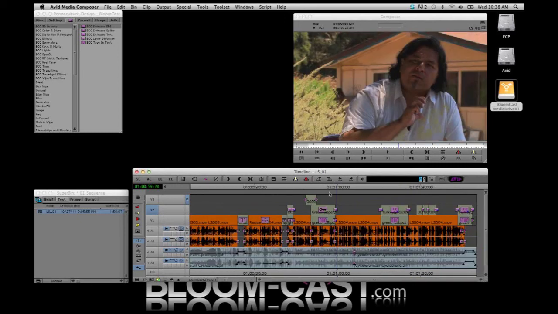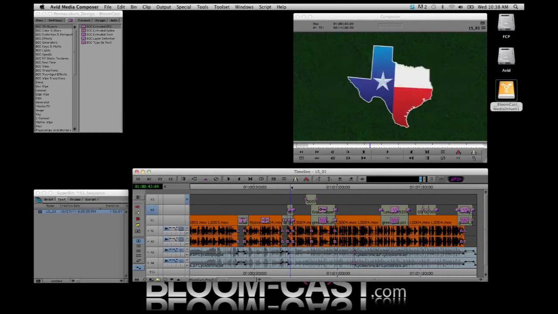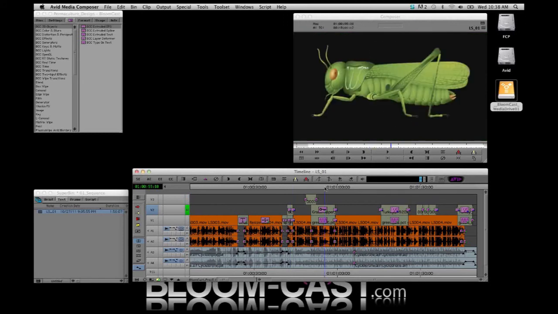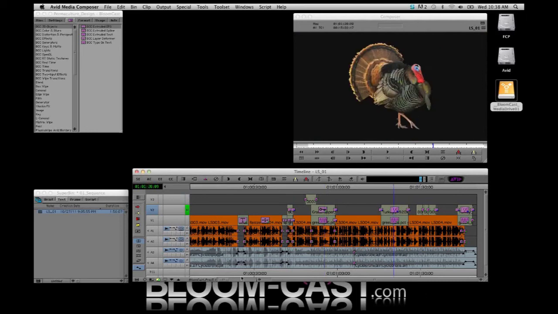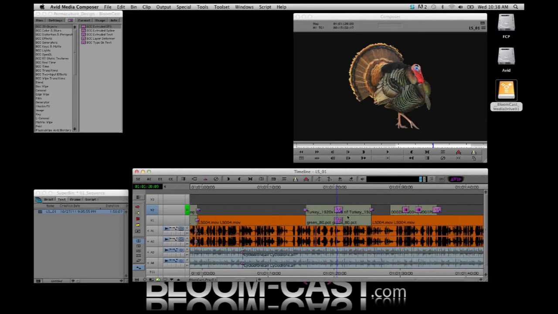Now the grasshopper and the Texas state, both of those are in fact alpha channel graphics. They have an alpha channel brought in with them. That's why we get this key icon on them. Notice over here I've got my turkey, and my turkey doesn't have that key icon on it. The reason for that is that the turkey is in fact a luma key.